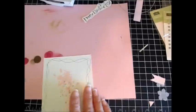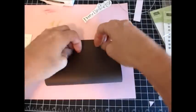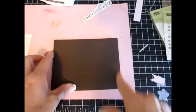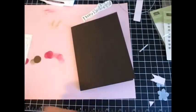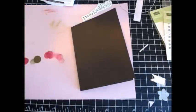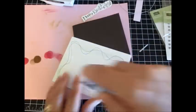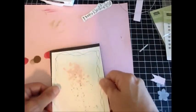We're gonna put that on Early Espresso. Again, this is 5.5 by 8.5 folded in 2. It gives you 5.5 by 4 1/4. So this is why it's 4 by 5 1/4, so we get a border all around. Here's my Snail. Put that here.